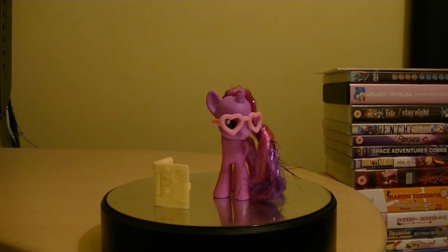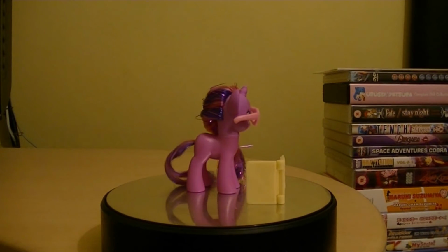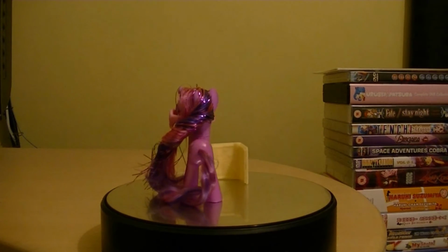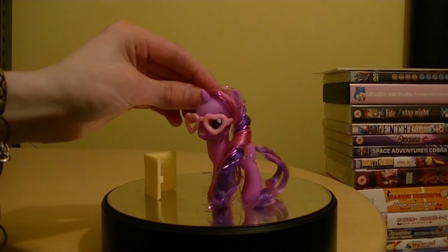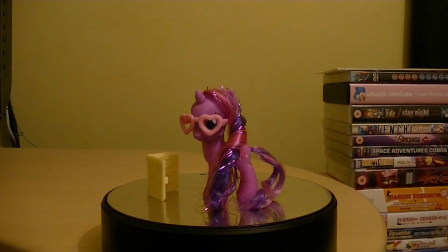Obviously, she is a unicorn. These are the same basic figures. The packaging is quite shrunken down. So that's pretty much it there. Let's actually go into my final thoughts now of Twilight Sparkle for the Crystal Empire series. She's okay. It's really nice to have another Twilight figure. She does have tinsel in her hair, that's pretty much the minor difference.